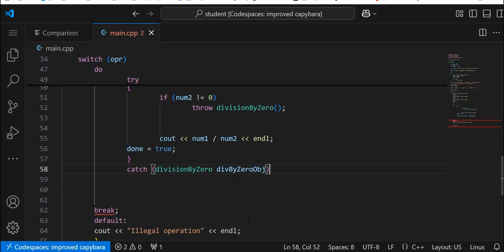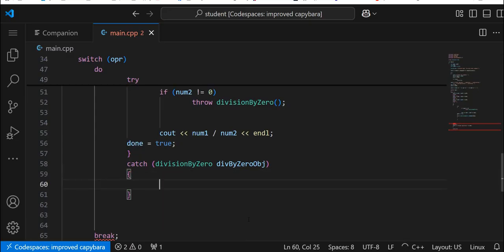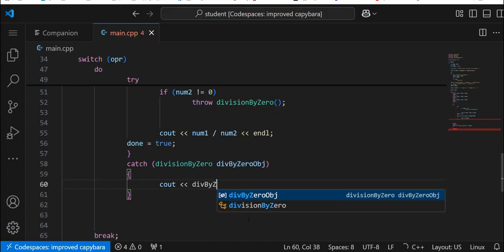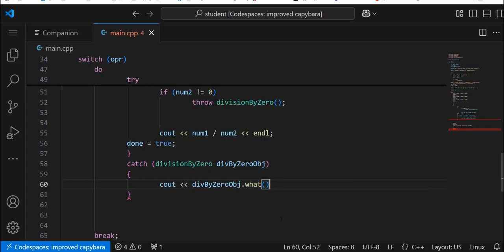Okay, so then we're going to do a bracket. Great. Now let's go cout, div by 0 object, divide by 0 object dot what function, and endl.